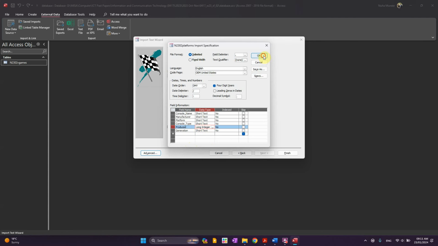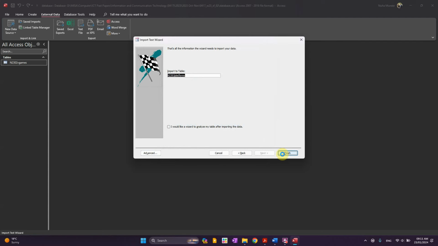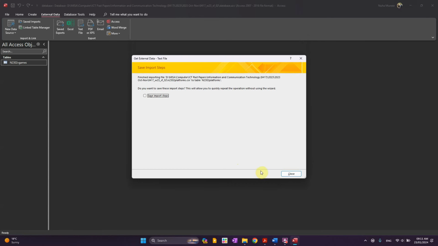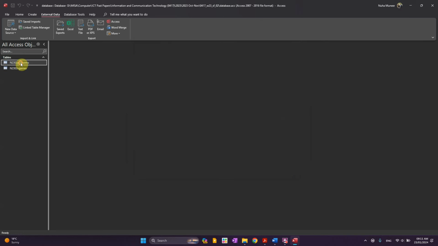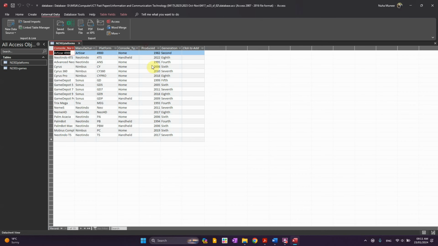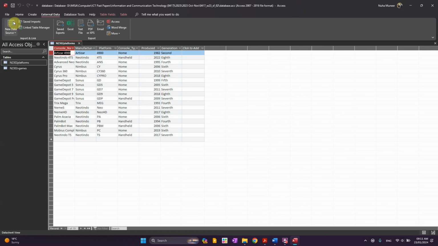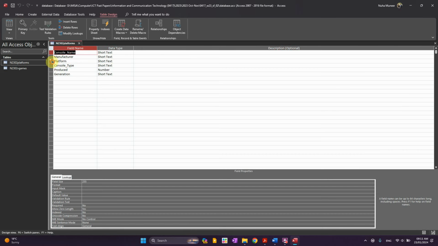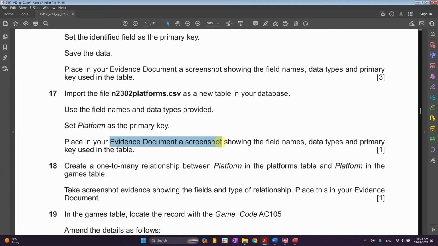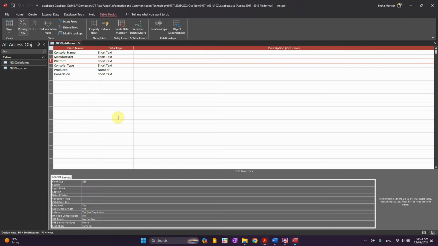Okay, that's going to be a number. All right. Use the field name and data type provided. Set whatever provided, just use it. Set the platform as a primary key. We have done this platform. And place in your evidence document a screenshot showing the field names, and same. This is for step 17.